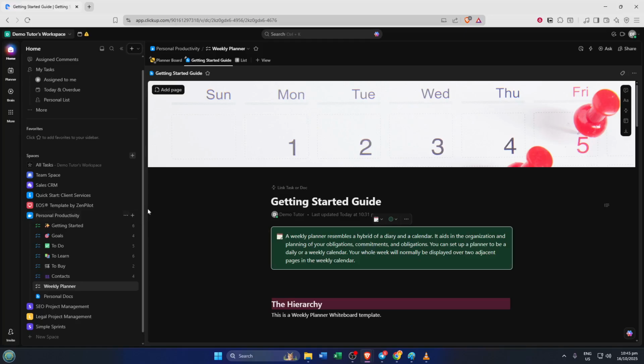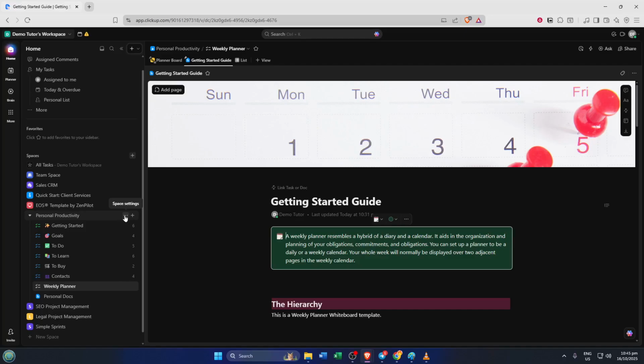Next, look for the space you need to transfer. You'll see all your spaces listed down the sidebar. These are basically your main hubs for projects, processes, clients, or anything else important. Take a moment to double-check you're in the right space, since we're about to package everything inside as a shareable template.